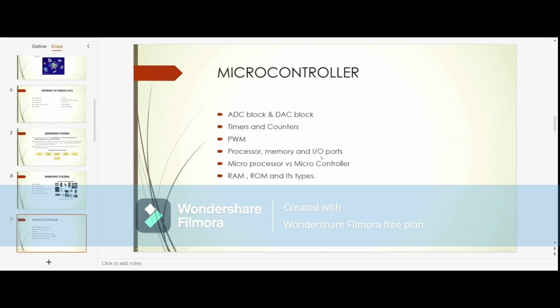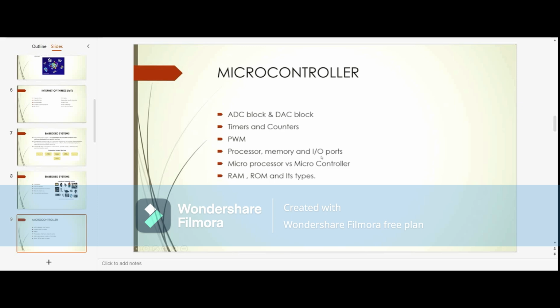Microcontroller. A microcontroller is a part which is used for controlling devices like peripherals. Here we can see the ADC block and DAC block. It contains an ADC block and DAC block, timers and counters. And one important thing is that the microcontroller provides PWM, pulse width modulation.